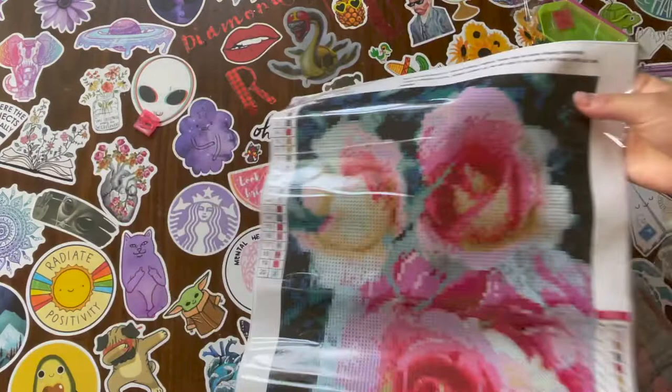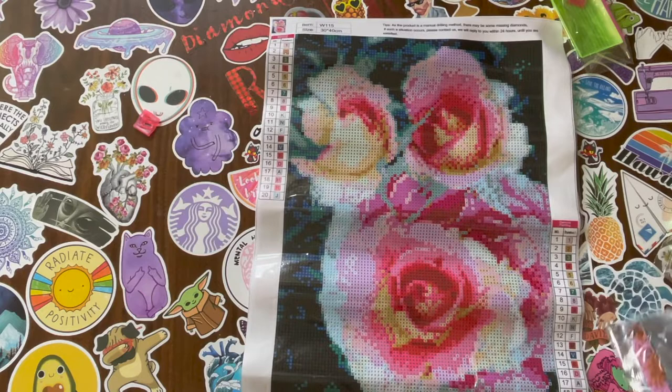I like this. This is cute. I like it. I love flowers. I love flower diamond paintings. So we'll see how this one comes out. And here are the drills, which I am going to show you.